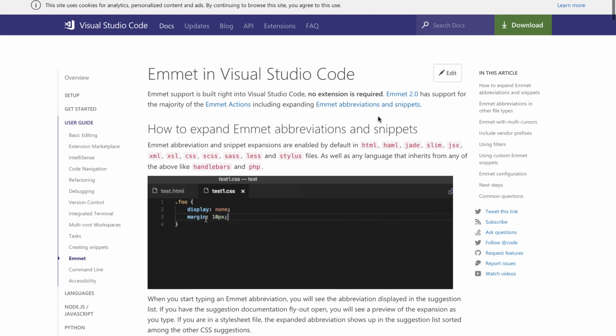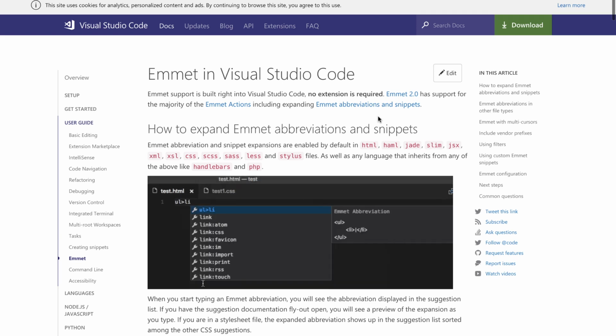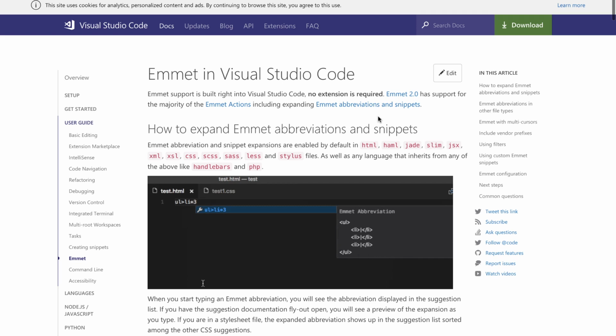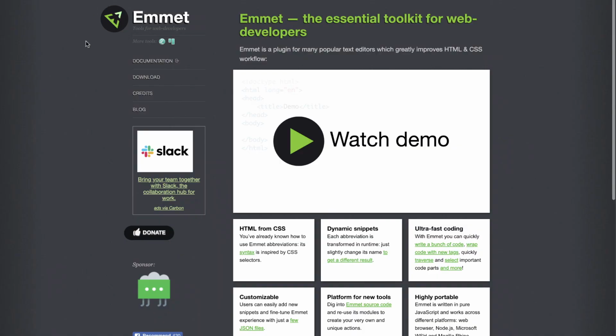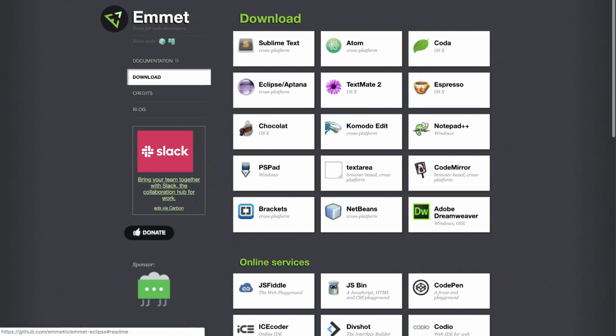And I think pretty much every developer that works with HTML and CSS is using Emmet these days. So I just assumed that VS Code decided that they would have it included in their text editor to begin with. If I hop over to the Emmet website at emmet.io and go to the download tab over here, we see a list of the editors and tools that you have to download Emmet for if you want to use it. As VS Code users, we're good to go. We have it pre-included and can start to use it straight away.